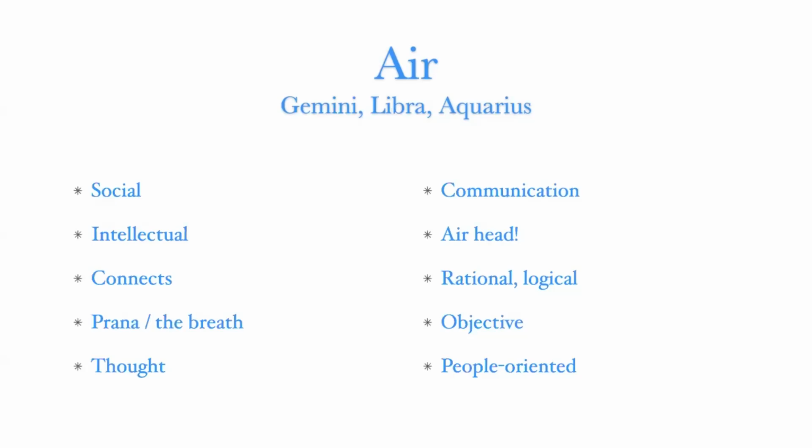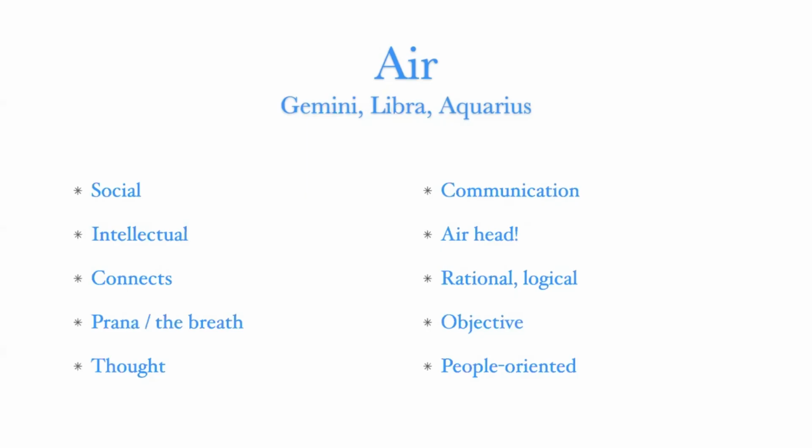And so someone with a lot of air, it generally gets expressed in one of 2 ways. One is the mind, the thought, the intellect realm of the air. So somebody who loves learning, someone who loves studying. In its lower form, someone who's just a gossip or an airhead, but it's about the exchange and interchange of ideas and information, which aren't always practical. Earth is the practical. Air is just being attuned to ideas for the sake of ideas and learning for the sake of learning.